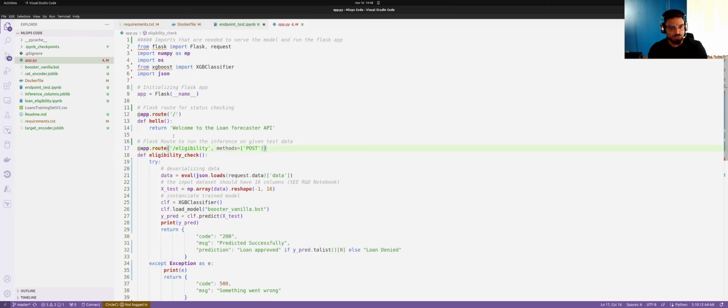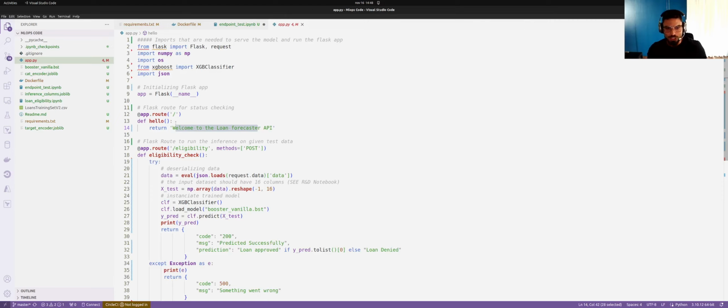I'm not going to go deep into why things are written the way they are here, but let's take a brief look. You create the application and you specify your different endpoints. This is the base endpoint. If you hit it, you're going to receive this message: welcome to the loan forecaster API.